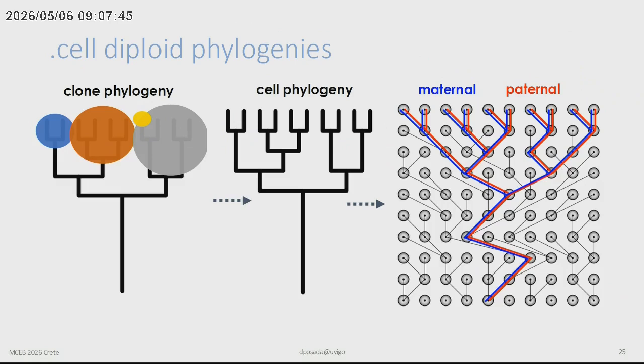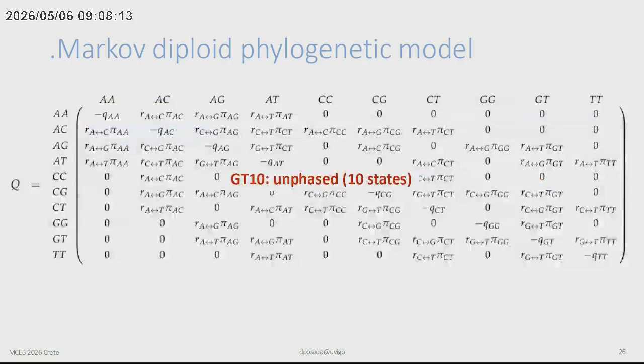The other thought, when we have cells, is that there is no recombination. So we can think of the cell phylogeny as basically the history of the maternal or paternal, because there is no recombination. They mirror each other, right? Because this is mitosis, not meiosis, remember. So you don't have any exchange of maternal and paternal material. So they are identical phylogenies. They travel together.